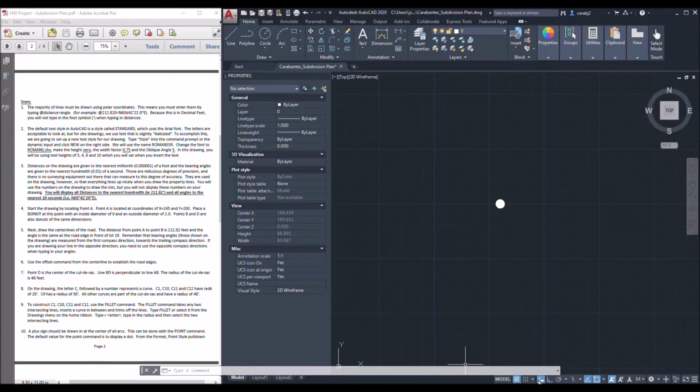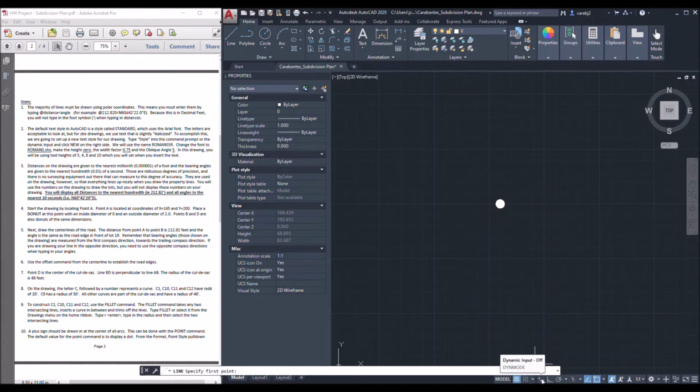The difference is if you turn that on and make a line, it shows you those dimension-like coordinates following your cursor. So you just want to make sure you turn it off so that when you do draw a line, you don't have those options to put in the distance and coordinates and stuff like that.